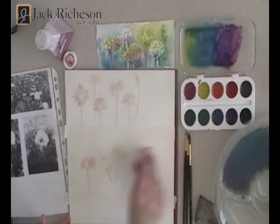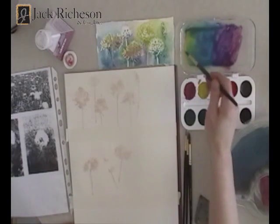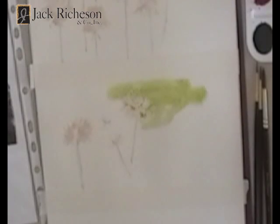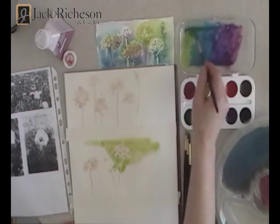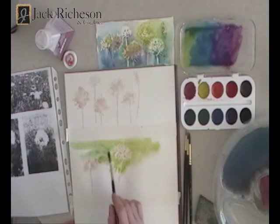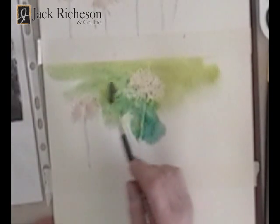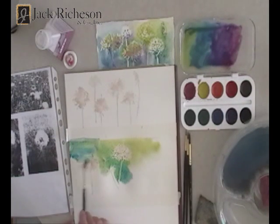I'm going to wet the paper down just with a sponge — instead of using a one-inch flat brush, let's try a synthetic sponge to wet it down. I'll start out with my sense of light and the yellow coming in; the yellow is going to remind me of that. Then I'll build on that color, using my cool tones moving into the green and the blues. I'll leave a space when it comes time to put the purple in — I'll fit it in underneath, away from the yellow. It just keeps the colors brighter when you do that.